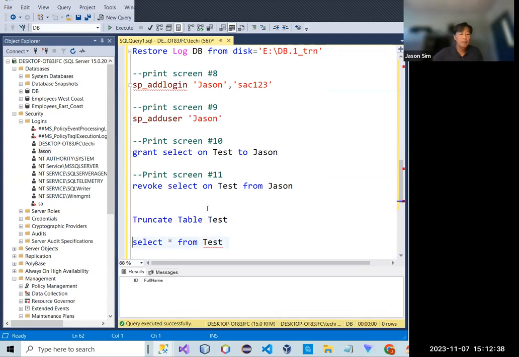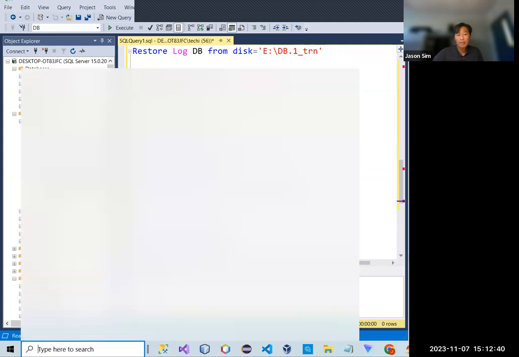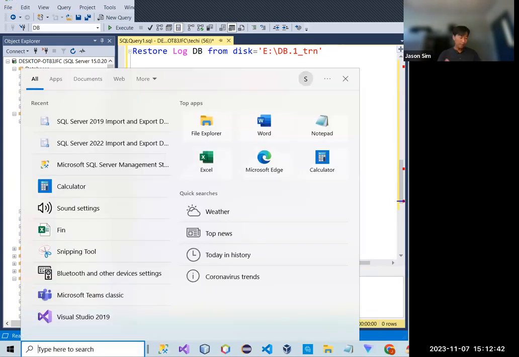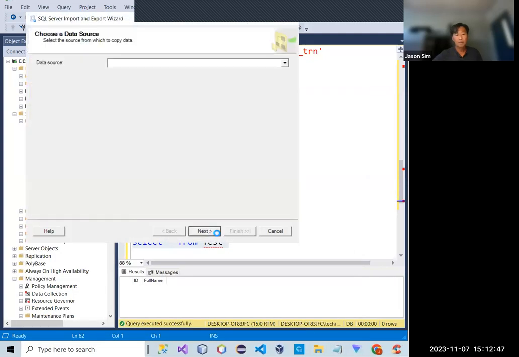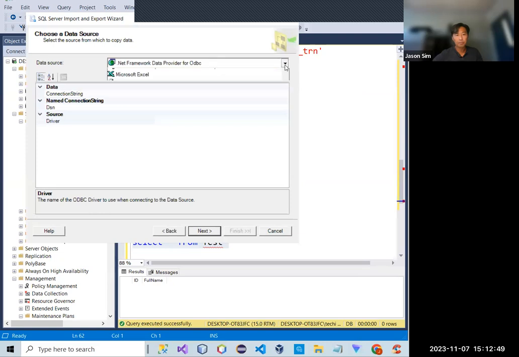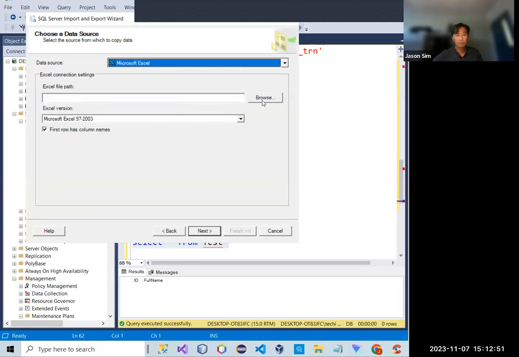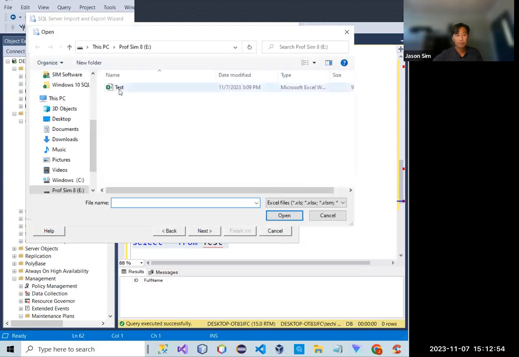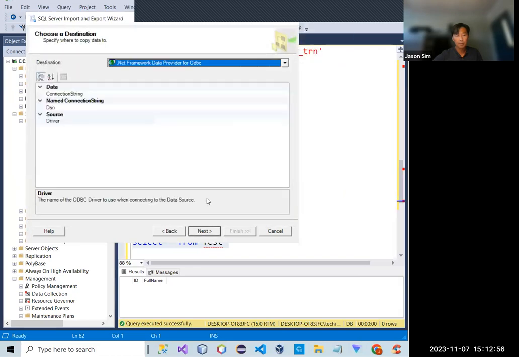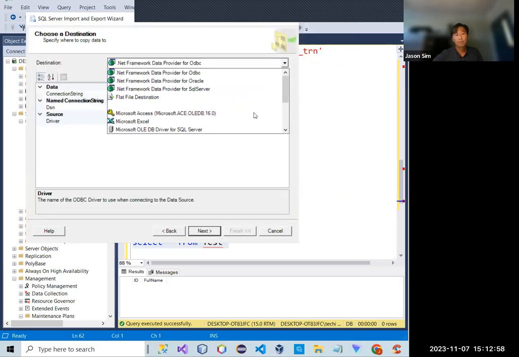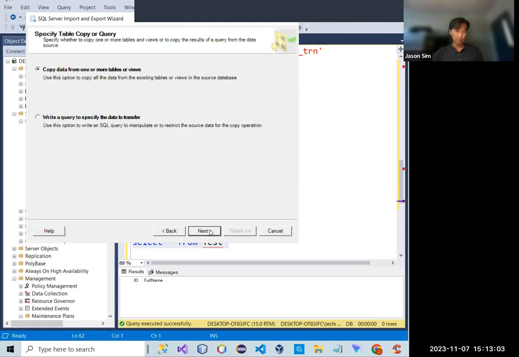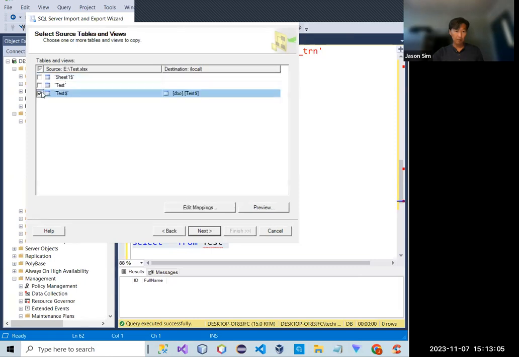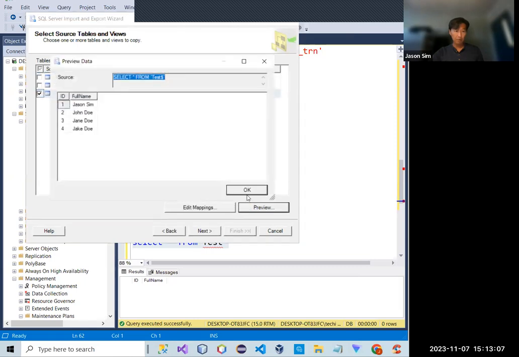Okay, it's going to keep everything. Now I'm going to do it one more time. It's going to keep everything except the data, because we already have the data here. Let's try one more time. Okay, there we go. All right. Let me preview that. Okay, 1 through 4. So I want to see 4.